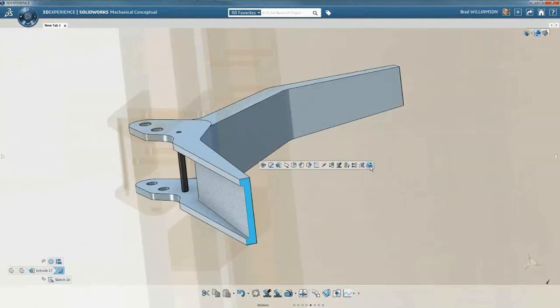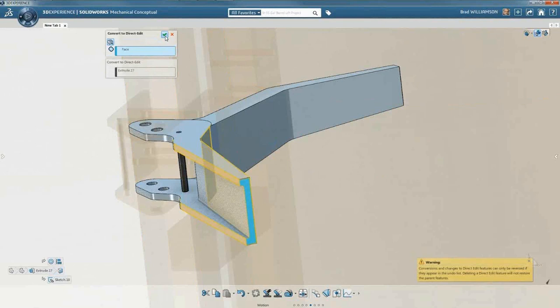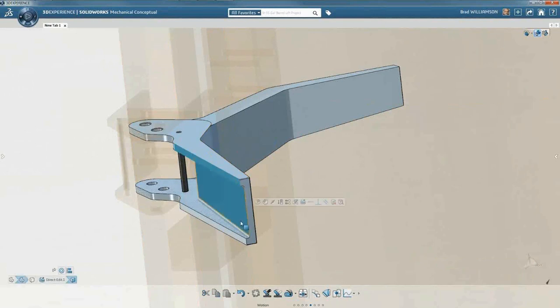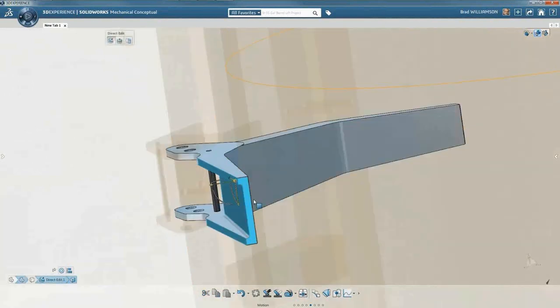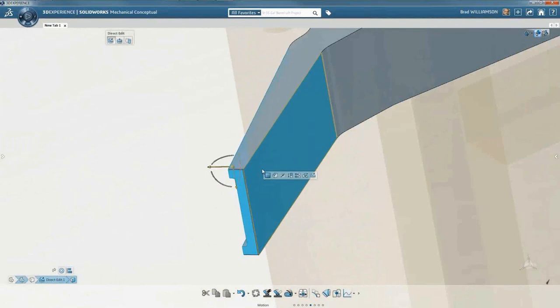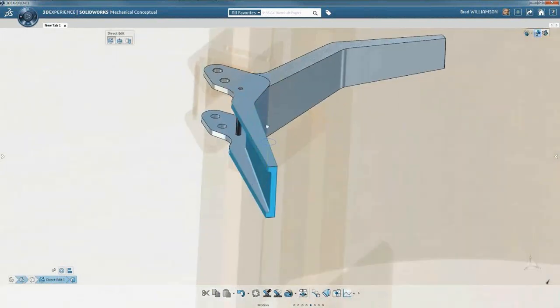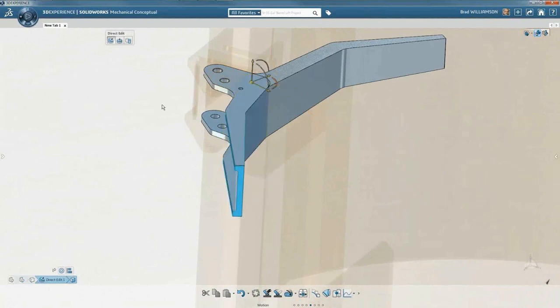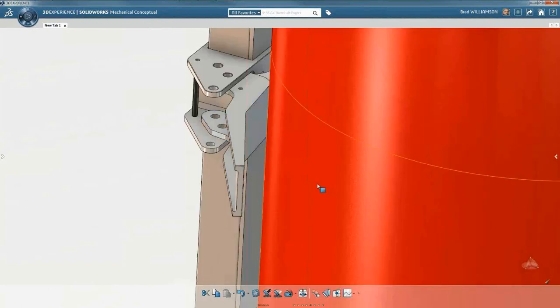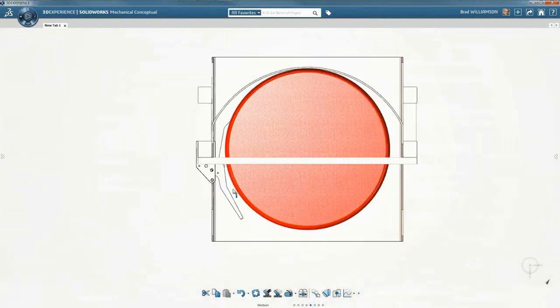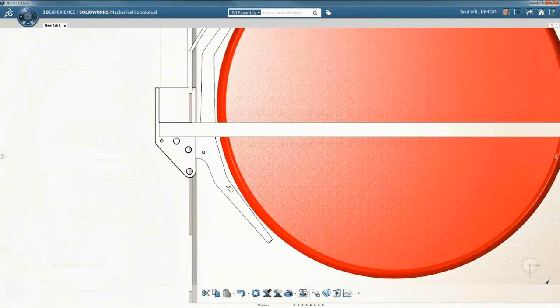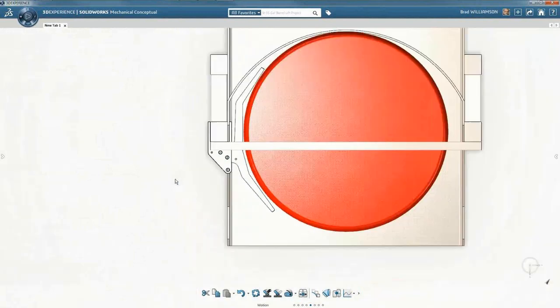However, the direct editing features in Mechanical Conceptual make it easy to modify this part. If I could just bend the arm outward a little, it would fit just fine, and that's basically what I'm able to do with direct editing. Once I select a few faces, the on-screen handles allow me to drag, push, pull, rotate, or offset the existing part geometry without any regard for how they were initially modeled. This means I can quickly reuse and edit existing 3D data without having to be a CAD expert.